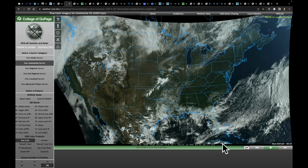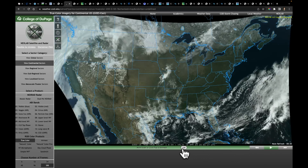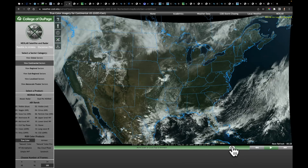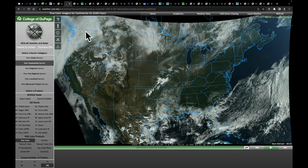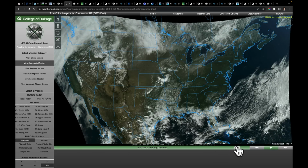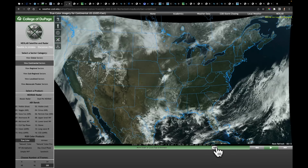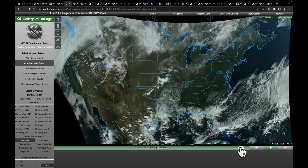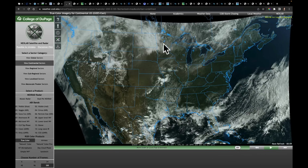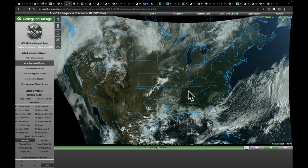Because what you notice is that right now, if I show you some satellite imagery, can you see the ridge that's opening? Let me start you this morning and play forward. The ridge I'm talking about is in this cloud field right here. It's exposed how much snow there is throughout parts of the Intermountain West and Sierra Nevada. It's got most of the Pacific Northwest. I'm talking specifically about Oregon and Washington still enshrouded in clouds. But as I move this, you can see where that snow is, right? Can you see it? I'm talking right up here.